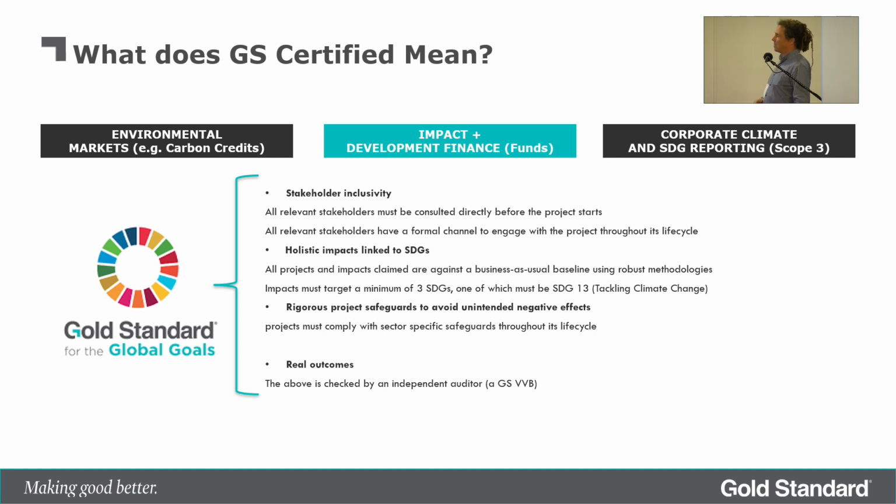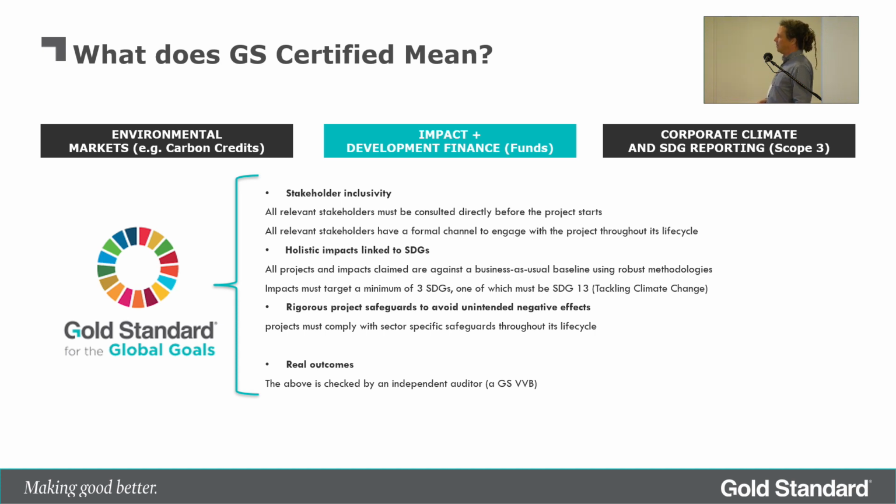But I think what makes us different is that in addition to complying with safeguards at the start of a project, you also have to comply with them throughout the project life cycle. So a little bit like stakeholder inclusivity, it's not just a design thing, it's an ongoing part of a project. So those are the 3 key areas for Gold Standard and what we stand for.